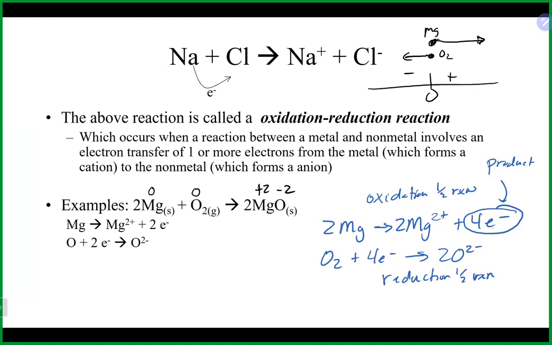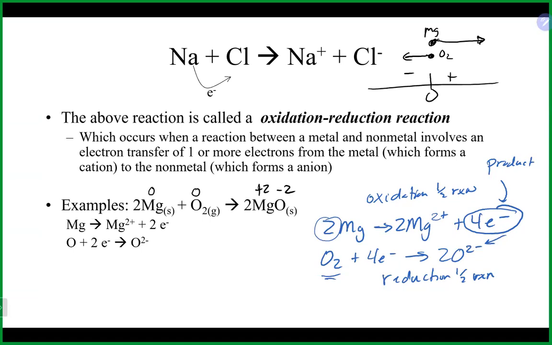The reason we have 4 electrons in this case is each magnesium will lose how many electrons? The charge on magnesium is 2, so it'll lose 2 electrons each, and there's 2 of them, which gives you a grand total of 4 electrons. There are 2 oxygens here, which means each oxygen will gain 2 electrons, and that's why each of these oxygens end up with a -2 charge each. They both have gained both of those electrons in this particular case.